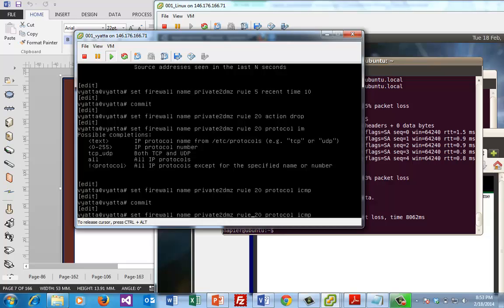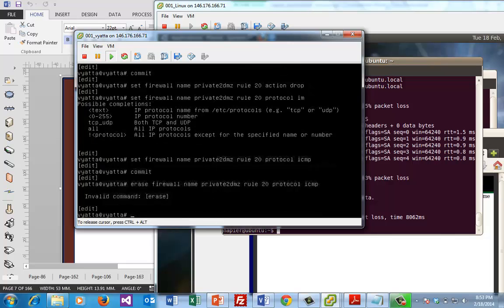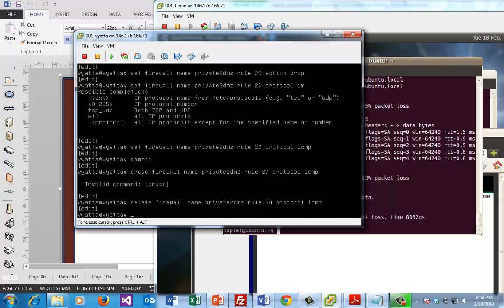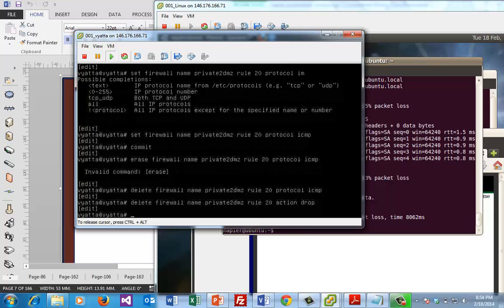Let's actually erase it just to show that it actually works. Oops, delete. Let's delete it. Delete. And let's delete the other one. Doesn't really matter too much for that one.